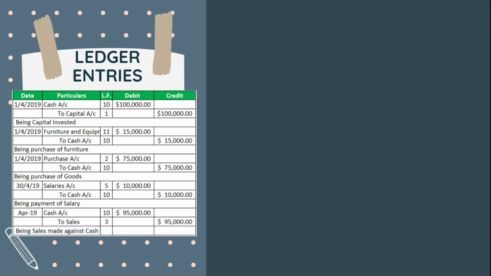What is a ledger? A ledger is a record of all financial transactions in a company, grouped by account. The transactions from the journal are posted for more detailed tracking. What are ledger entries? A ledger entry is when you transfer data from the journal to the ledger. It includes date, description, debit amount, credit amount. Each transaction involves both a debit and a credit, following the double entry system.